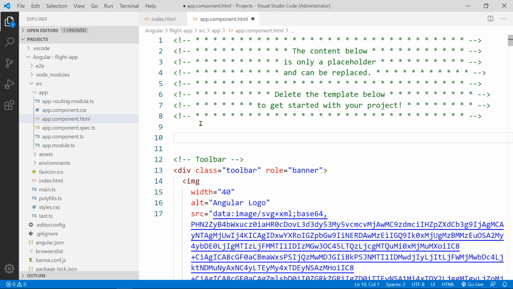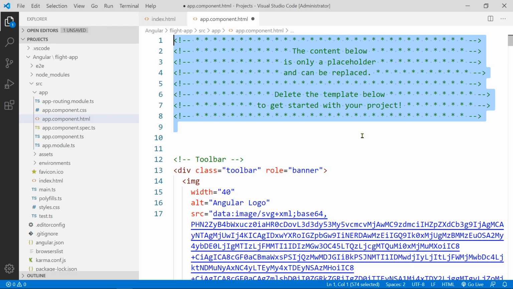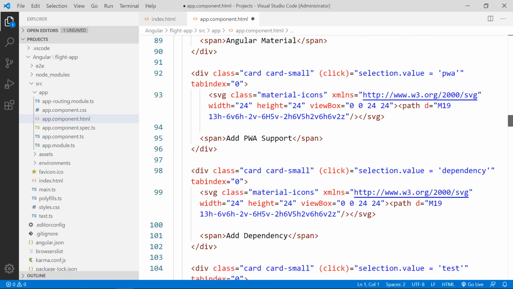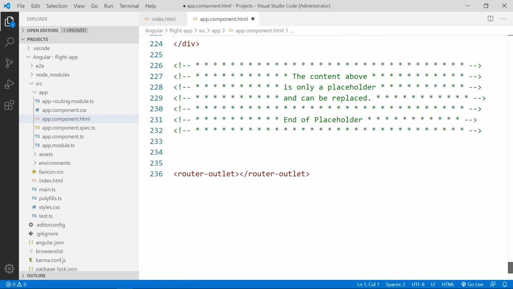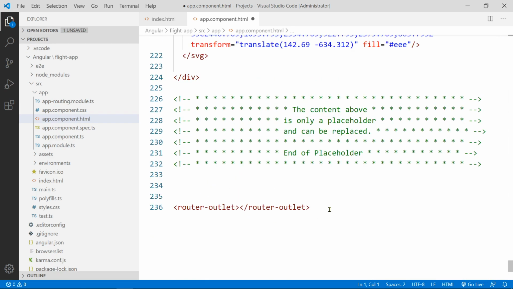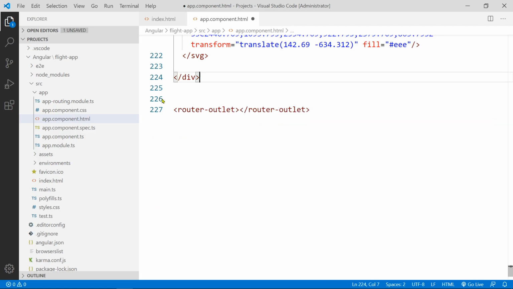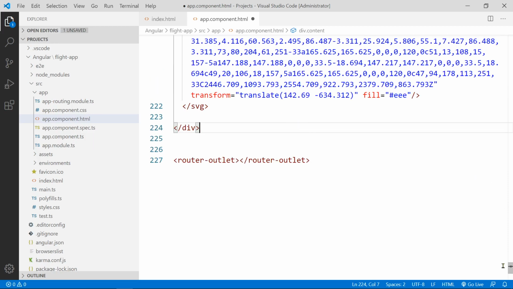So now our index file looks much better. And all these here can be deleted, okay? You can remove all those. We don't need that. It just makes your site really kind of messy. And the footer section too, the way down here, all this information can be deleted. Leave this alone. We're going to keep that for now. And I'll explain that later. So just delete all this information here, all these comments, and make it a little bit nicer and cleaner.